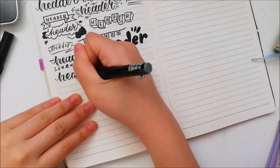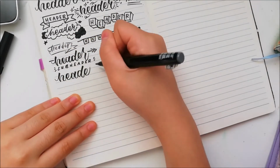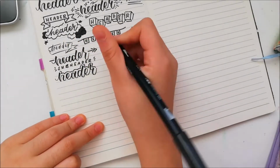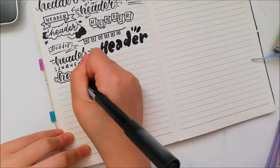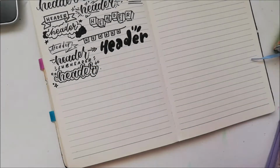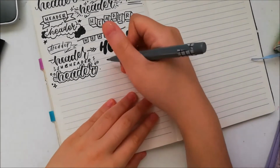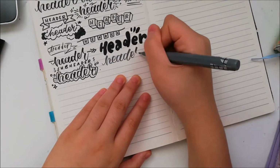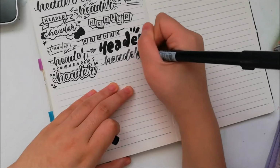Again, starting off with calligraphy, but this time I'm going to add an outline to it. If you want, you can also add a drop shadow to the outline. I'm using a gray calligraphy pen for this so that you can see the letters in front of it.